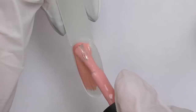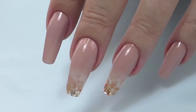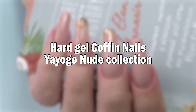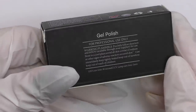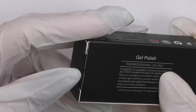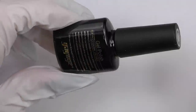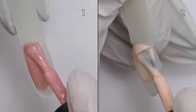Sculptured coffin shape with gel — a nude collection of gel polish by Yayogi and gel review in this video. Hello guys, Anastasia here. Today I'm going to review the Yayogi brand. Every gel polish comes in a box like this. Let's open it up and take a look inside. Every bottle is 10 ml with a brush, and today we will try the nude collection, which consists of 6 colors.